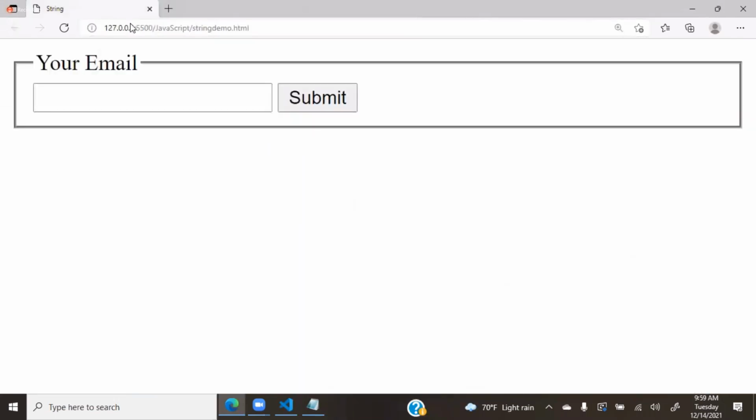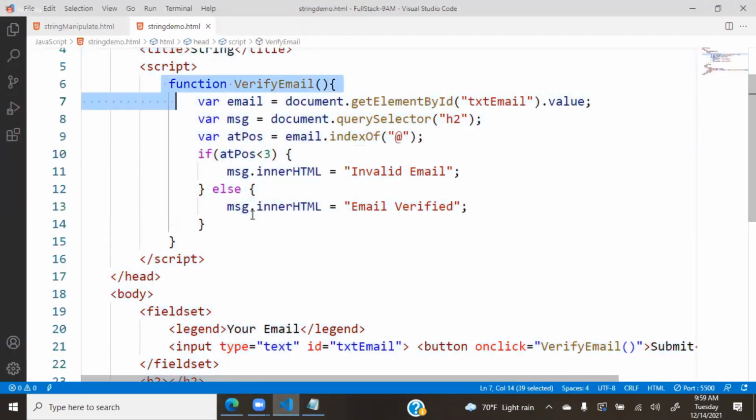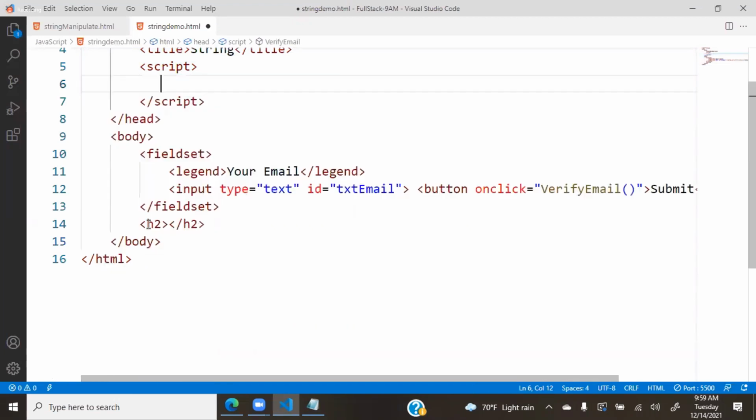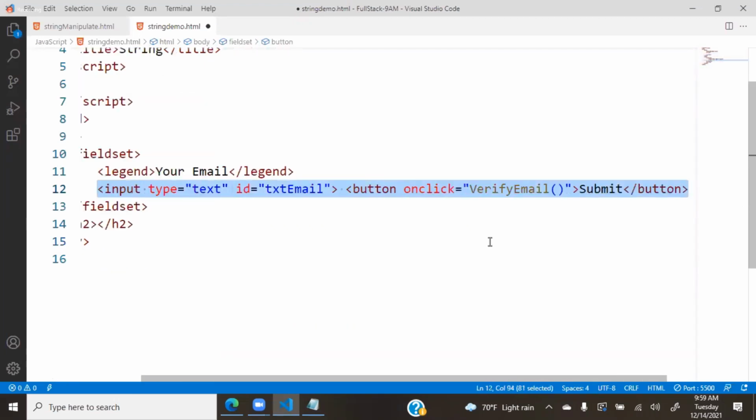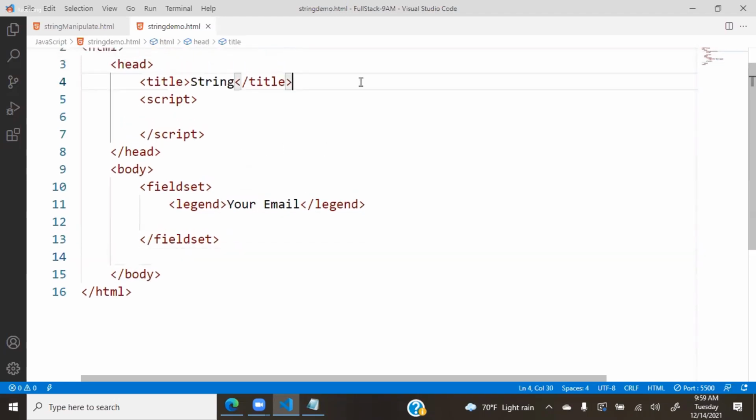So now we are creating a simple screen, and we will put here a legend. We will use a little bit of Bootstrap also.